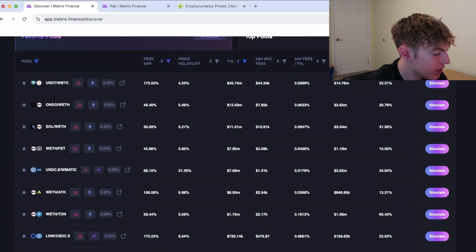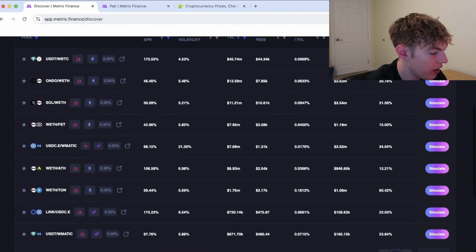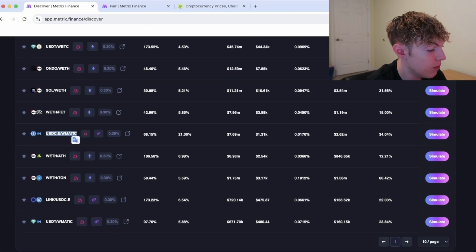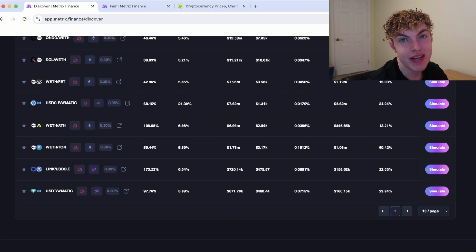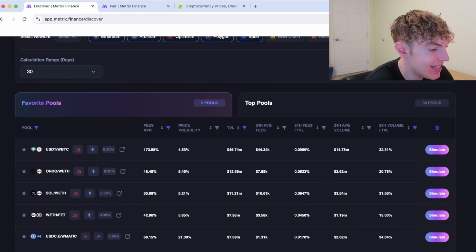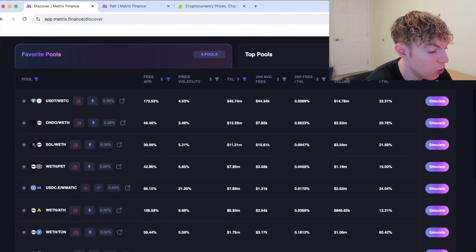So we have Matic to USDC.E, so let's go ahead and check that one out. Okay, so that seems to be the best for most consistent return on Matic. Reason being is that they're mainly on Ethereum network and not really deployed on other networks. And typically when they are lower market cap assets, the majority of the liquidity is going to be allocated to one fee tier, and that seems to be the case for all of these.